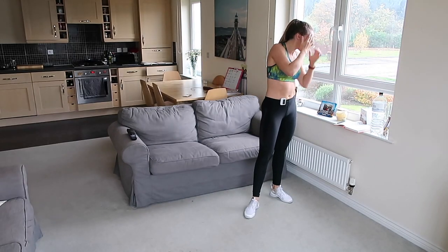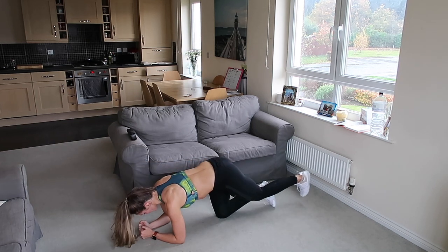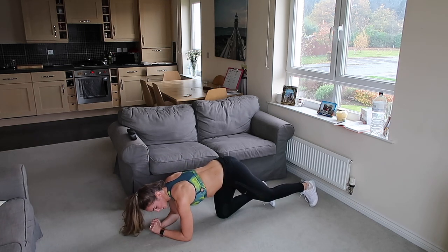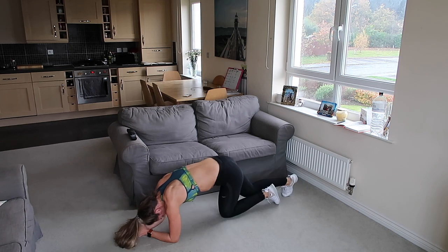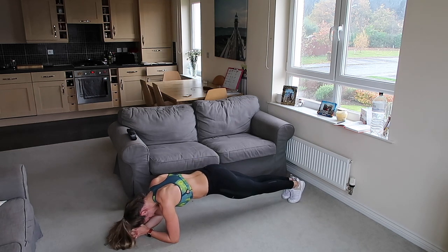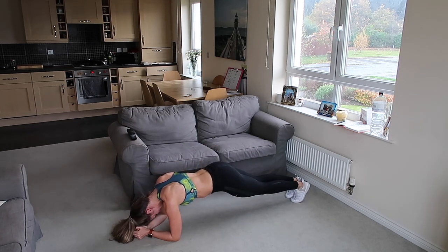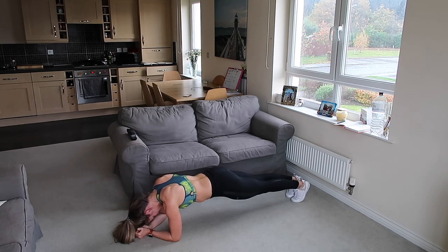Good, have a rest. Next one we've got a plank — either on the hands or on the elbows. If you want to make it harder, go up to the hands and down to the elbows. I've hurt my wrist so I'm going to stay on elbows today. Let's go, hold a nice plank — your back should be flat, not rounded, and not bringing the bum down. If you can, go up onto the hands and down. Make sure your bum's not in the sky — wait for that beep.